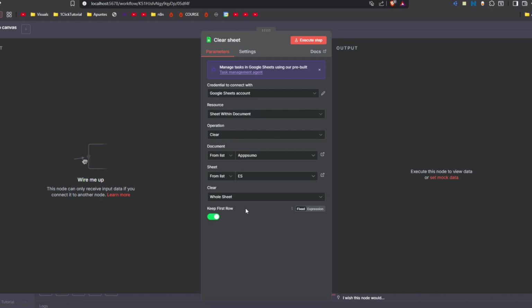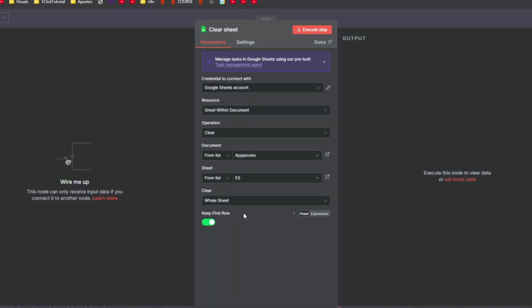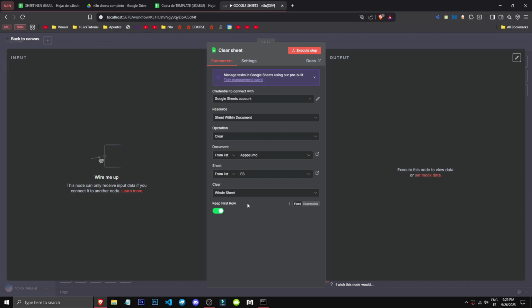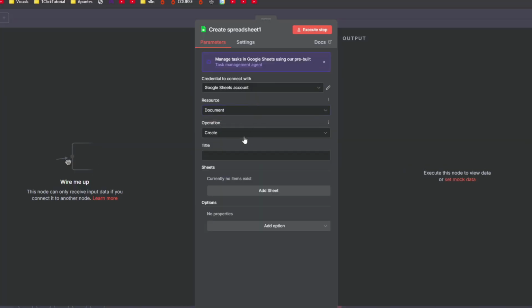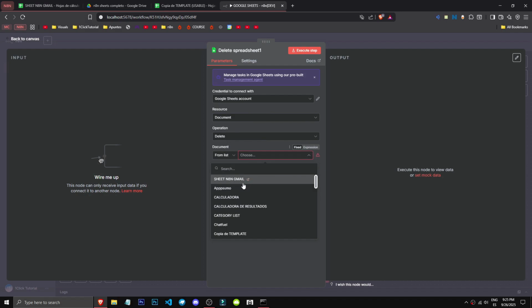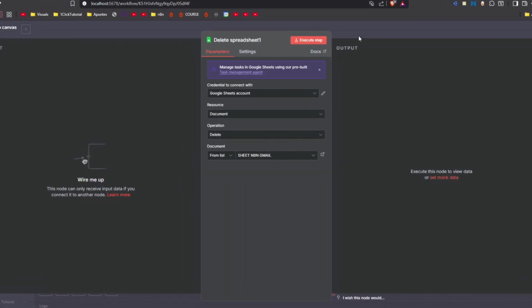Yeah. Why would we want to delete an entire Google Sheet? Well, maybe cleaning isn't as cool as deleting the whole document, right? So we'd select document, delete, and then choose the document. We'll need to select it using variables, as selecting it again here doesn't make sense. We can delete it directly by ID or however we prefer, okay? Basically, this would delete our document, right?